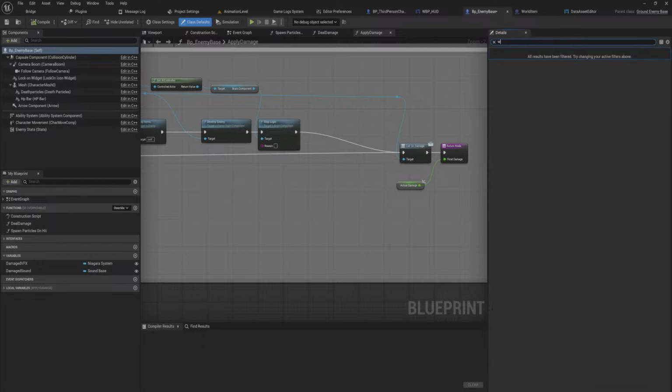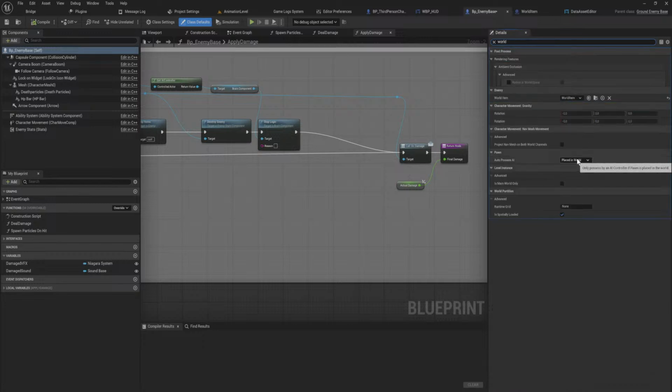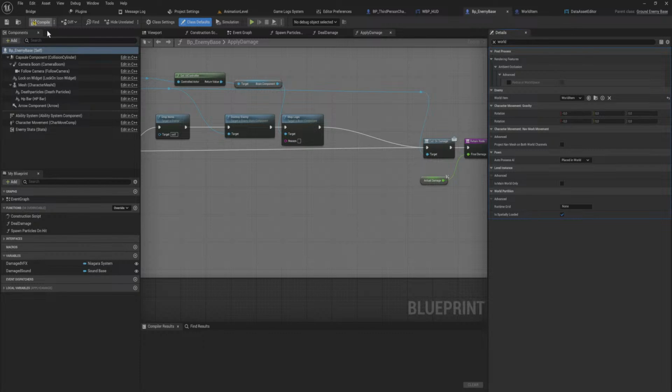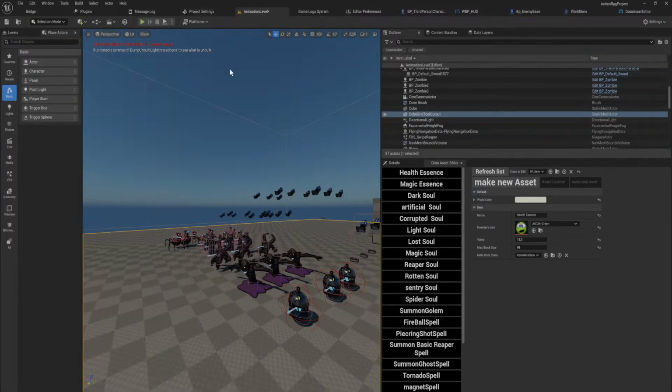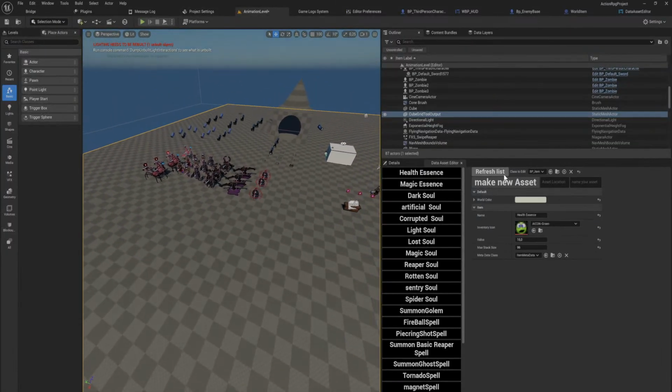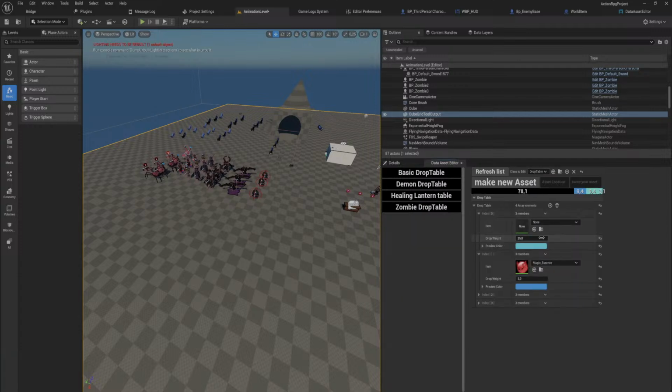Yeah, we're doing world item, that's it. So world item still is my world item. That makes sense. Let's see if this works now, because I think that should be all we need to do. Just to make this a little bit easier to test out, because this is a bit annoying to test out, let's set up our basic drop table to be much more likely to drop anything at all.